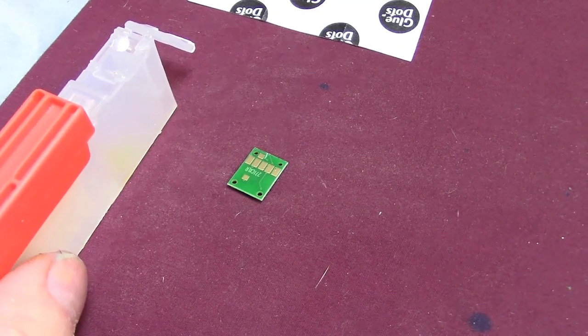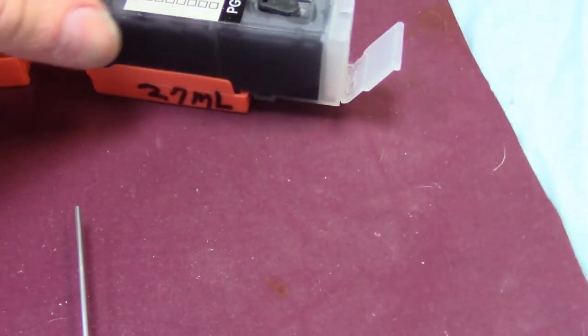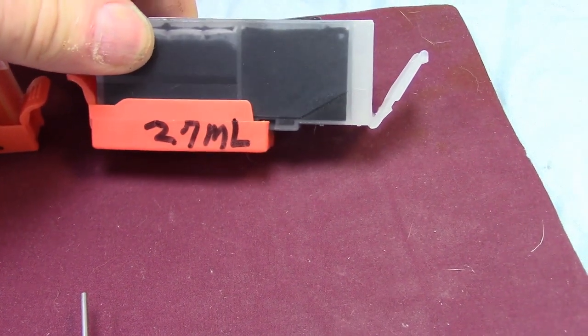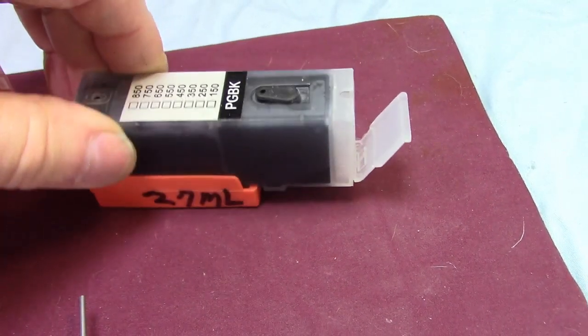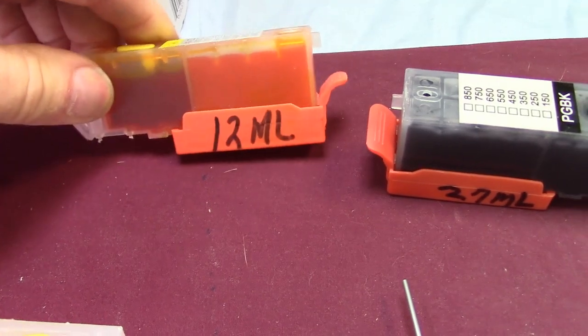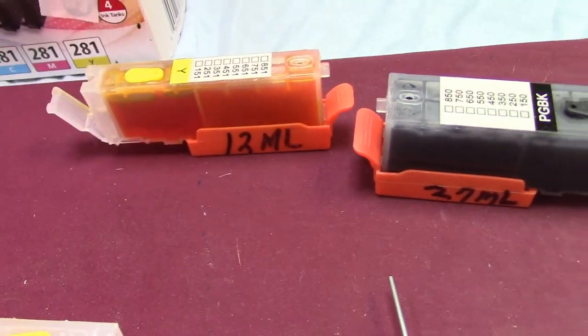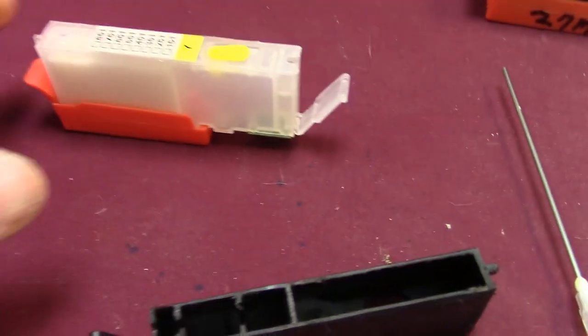with our smart chip, the XXL smart chip. Now this will hold 27 milliliters of large black. Canon holds 25 on their XXL. We're holding about 12 milliliters of ink in the color cartridges. Canon is 11.7 on their largest cartridge.